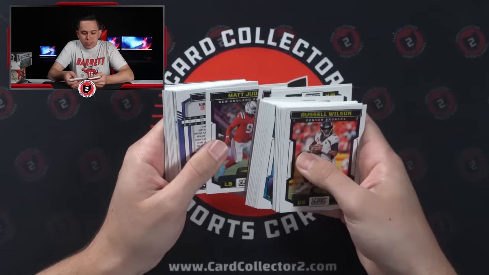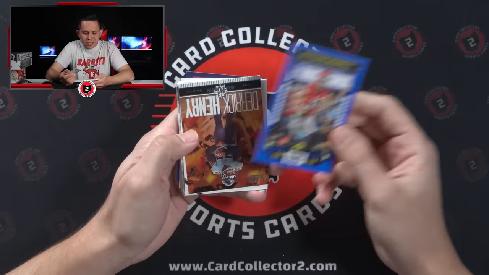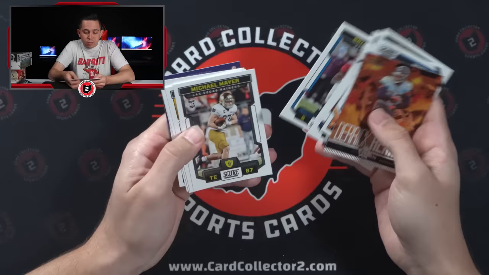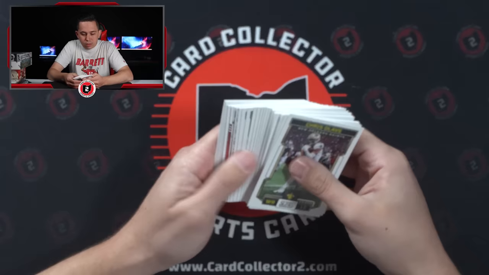All right, there's all your base. Stetson Bennett. I saw he got put on the non-injury, no contact list, basically a list that means there's something going on. Hopefully everything is okay. Clayton Tune, Brian Branch, Michael Mayer. Nothing there. All right, so we've still got this plus 5, and we have to have 4 autos, so expecting something to pop up here soon.